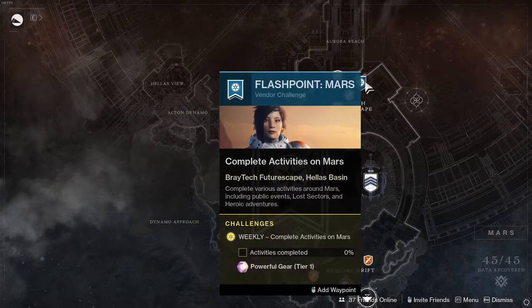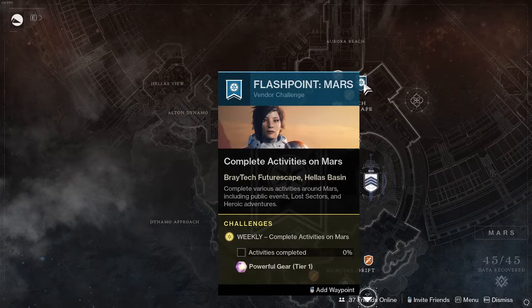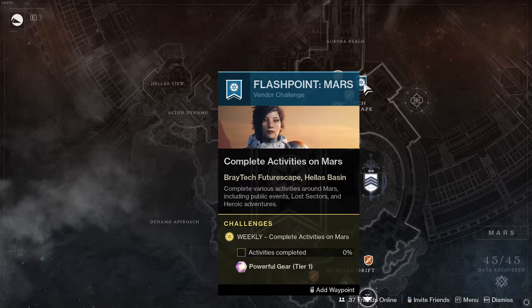So those are the 3 Nightfalls for the week, if you guys want to grind any of the Nightfall loot for them. Then you have Flashpoint on Mars. Complete activities such as public events, lost sectors, and heroic adventures. You guys can do escalation protocol. That does count towards it. Not the most efficient, but that does count towards the flashpoint for your powerful engram.